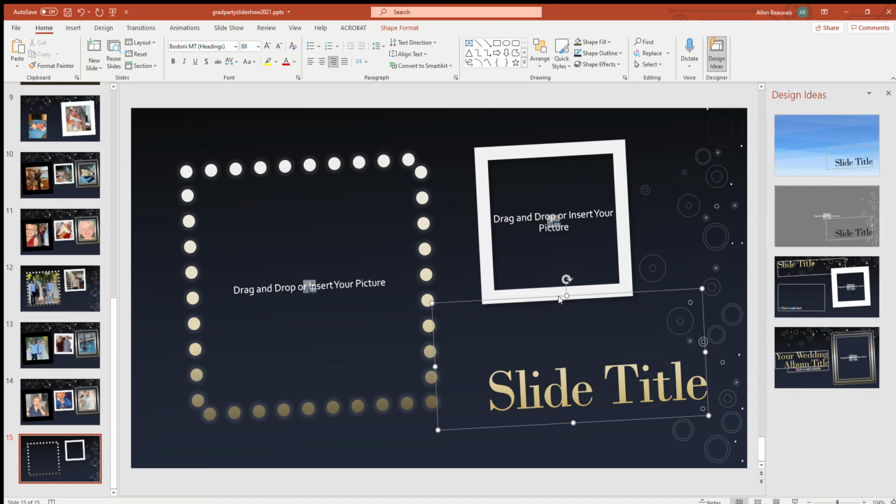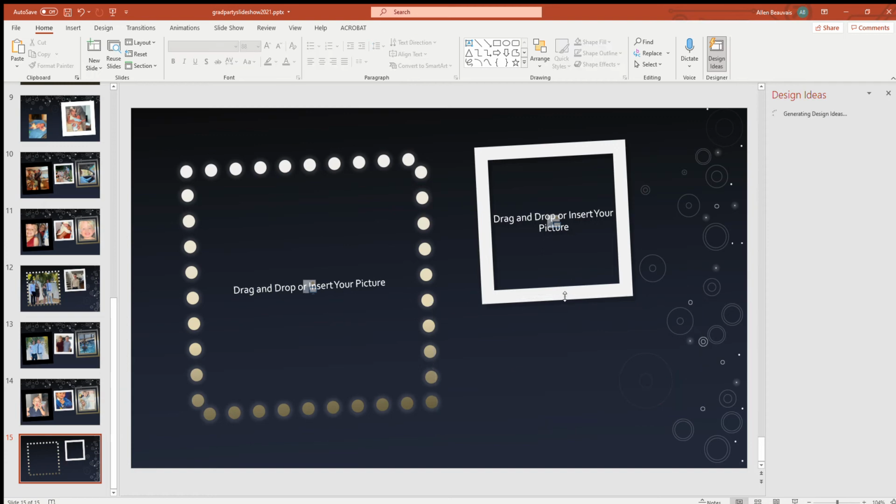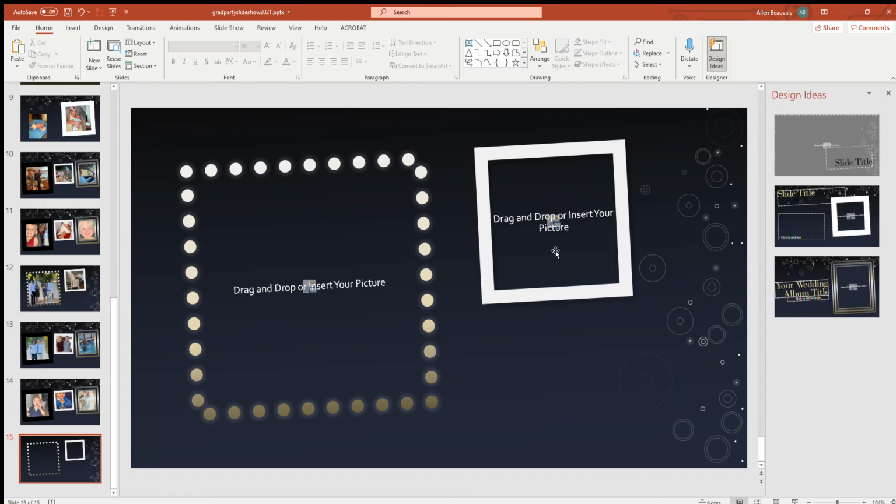The other thing is you can right click on it, and from here you can either change it out, sizes, shapes, all that good stuff. The other thing you can do too is if you decide that you don't want it, delete. I just hit the delete button after selecting it, and there you go, it's gone.